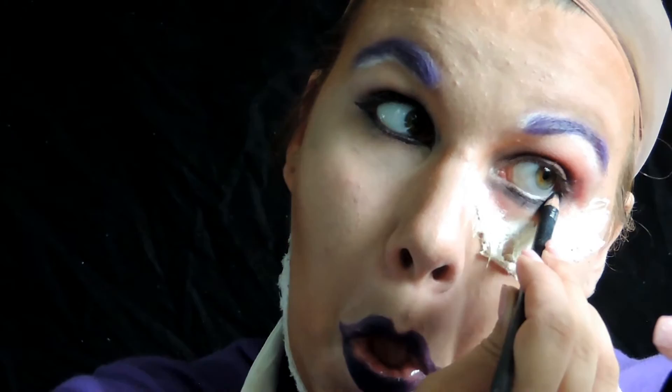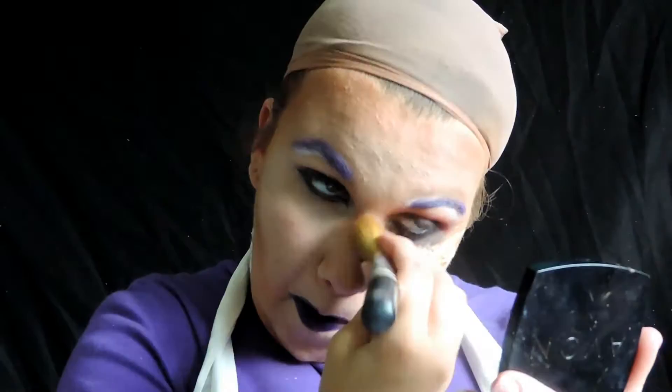While the liquid latex is drying, I'm going to be darkening up my eyes to get ready for the wound part, using black and red colors. You can also use body paint or grease paint, but I like to use eyeshadow because it's safe to use around the eyes — black and red to make my eye look deep and dark, like it was getting jabbed out. I recommend using a Q-tip for this rather than your brushes. Then I'm lining my eye with a black pencil so you cannot see my waterline at all. The liquid latex is dry — you can use a hairdryer to speed that up. I'm darkening the bottom part of my eye with browns, blacks, and reds, and making the liquid latex part darker before I put my foundation on, so it will look closer to my actual skin tone.